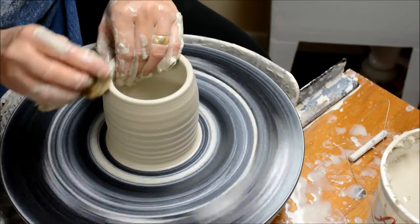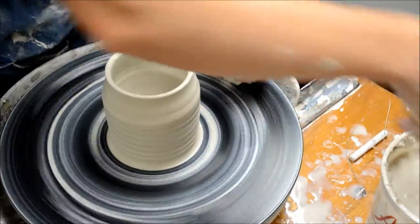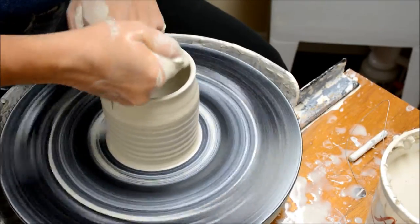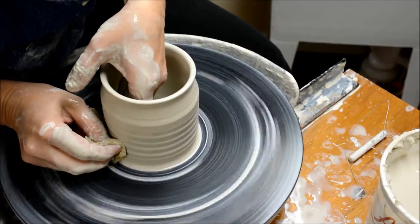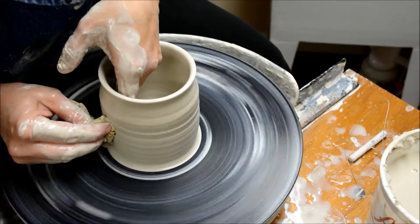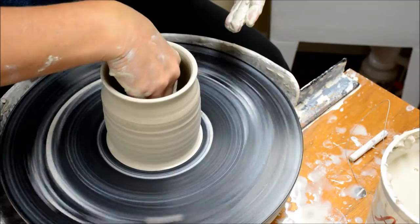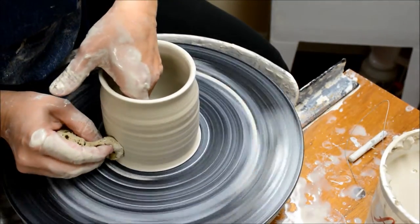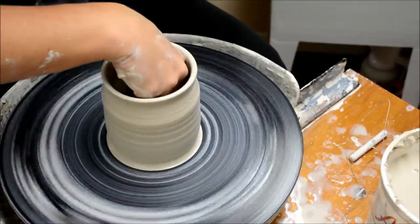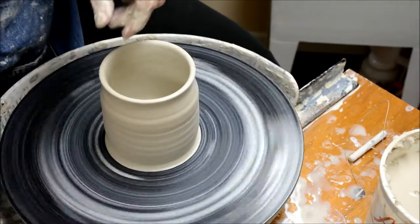I've got a nice thick wall, and I am going to thin out my rim. The rim is getting thinned before I go to facet the wall. I'm going to drip a little more water in and push out just at the base of the wall because I can see it was curving on the inside — I want the base of the wall to be nice and straight. When I'm making a cup, I really don't like the inside to be bowl-like; I want a flat bottom with a corner down in there, which I now have.